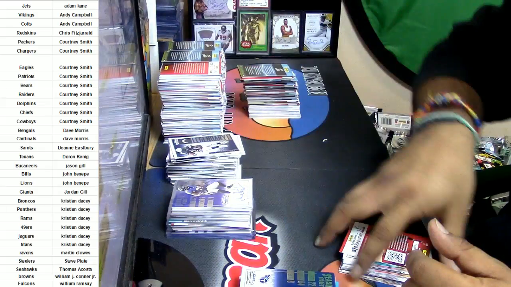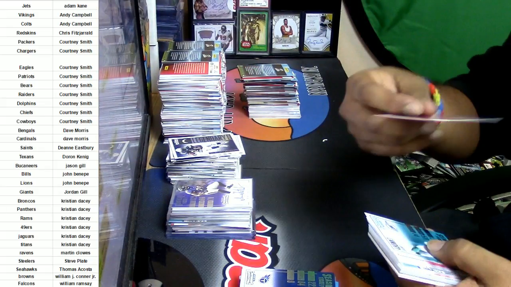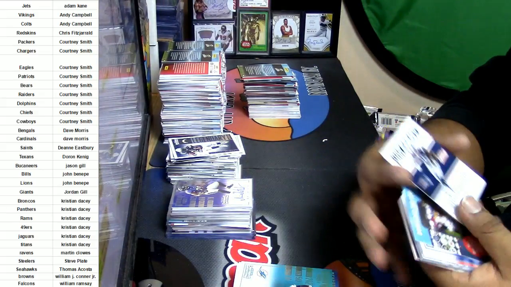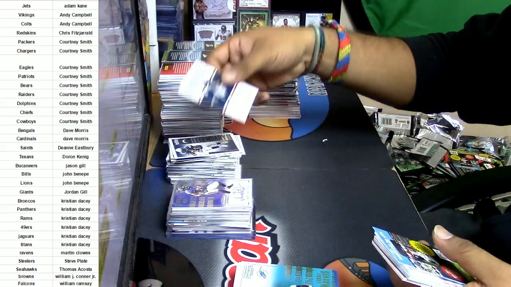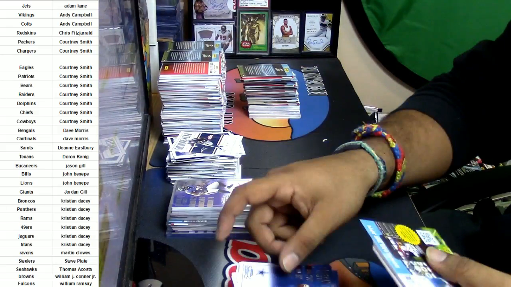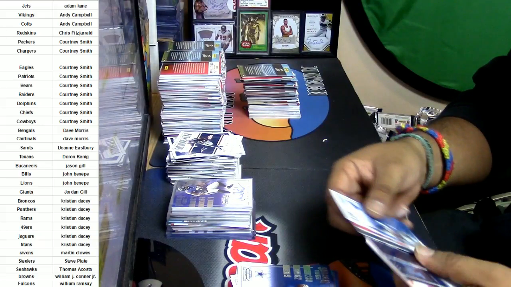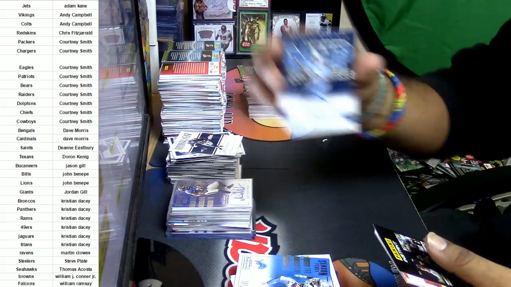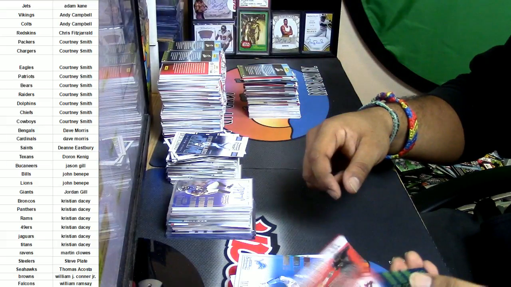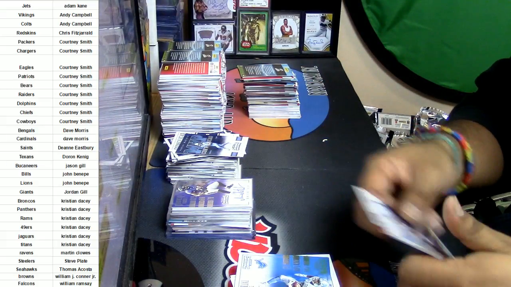Dude, there's so many autos coming out of this case. It's ridiculous. Rookie contender, Malcolm Mitchell for the Patriots. There's that, that. Paper base. MVP contender, Marcus Mariota for the Titans. That's that. This is more paper base. Cool.